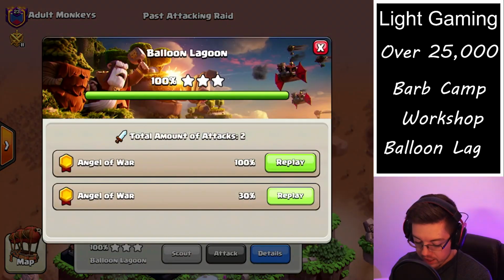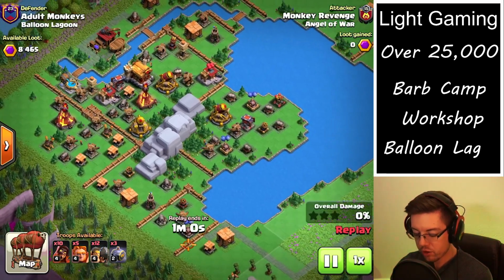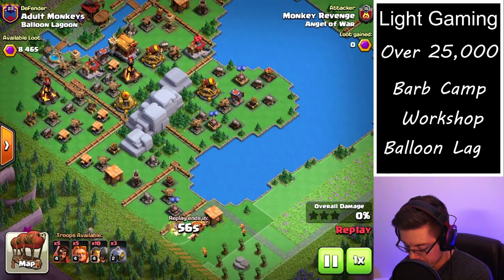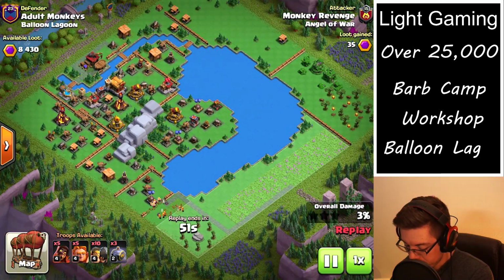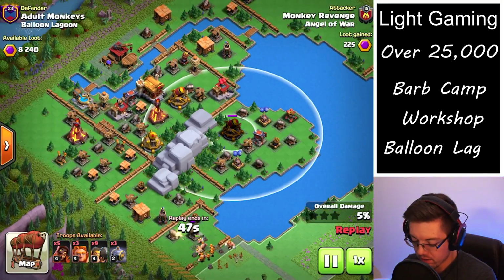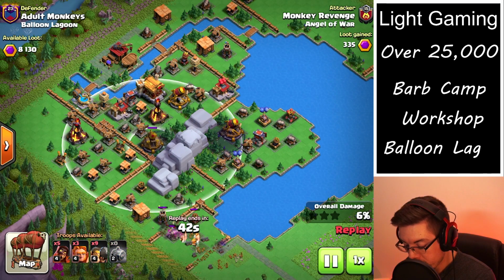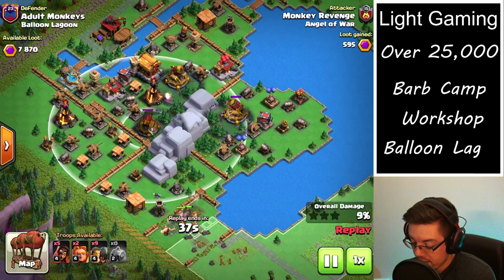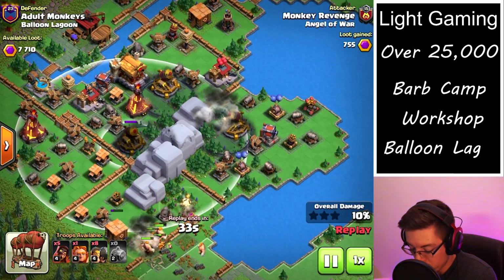And now we're taking a look at the Balloon Lagoon. This one's actually worth 8,500, which is kind of crazy. So here we're coming in from the bottom left-hand side. We're going to try and take out these rocket artilleries in their triangular formation. And I definitely want to try and take them out with the graveyards if possible.